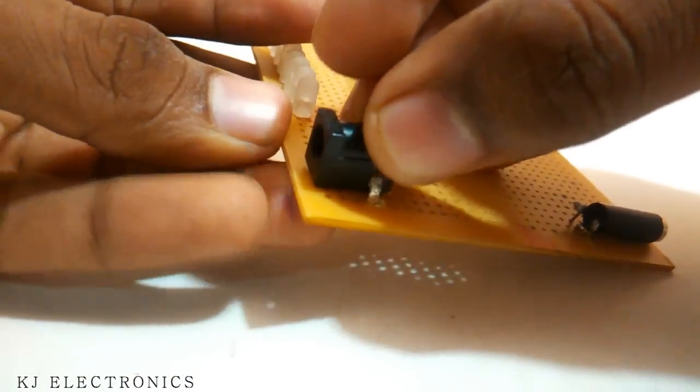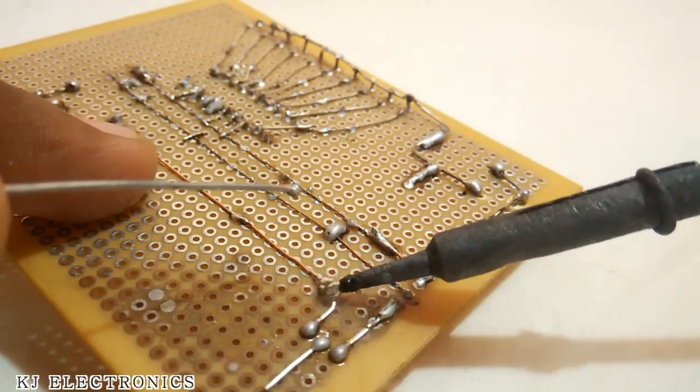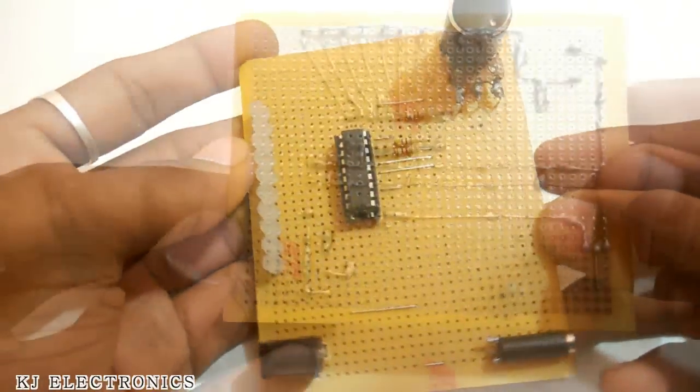Now we can power it up by adding a DC jack to it and connecting its positive and negative to the positive and negative rail. And yes, finally your device is now ready.